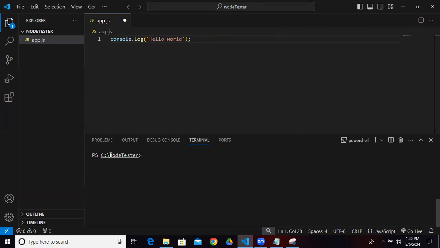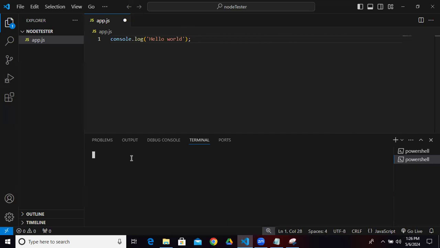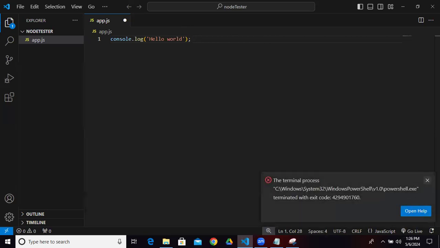You can see that I'm already in that particular folder, which is my default Node tester folder. For me to ensure that this program is actually executed, I can do this.